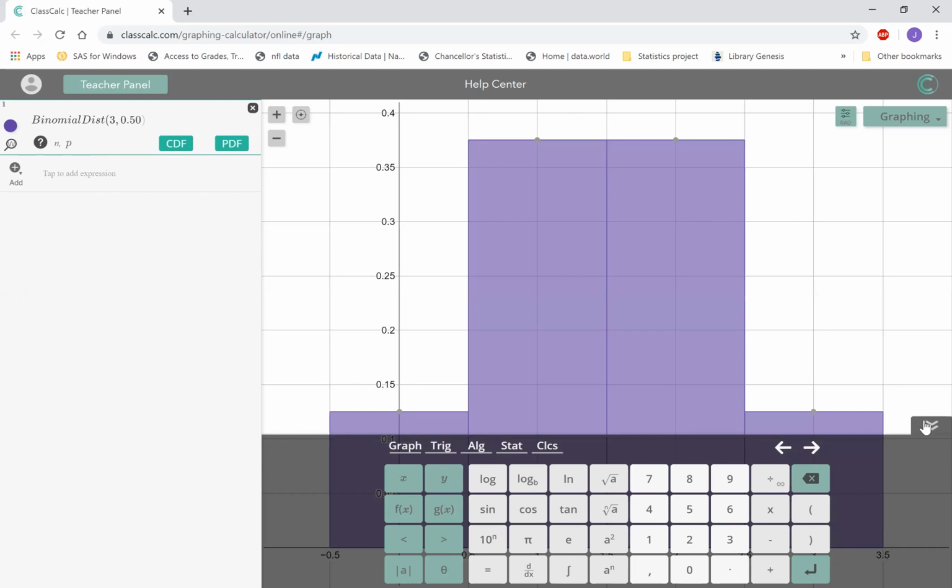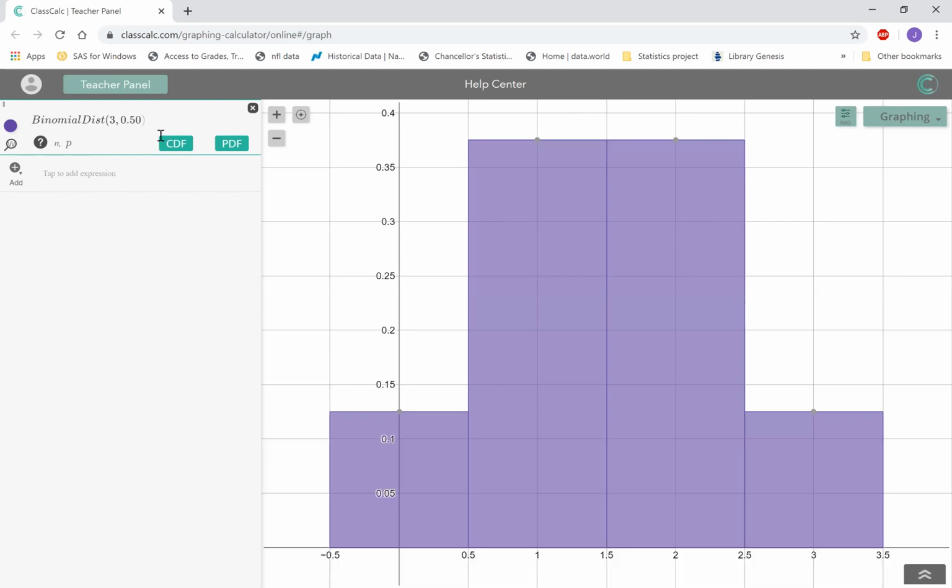So if you think about it, whenever a teacher tells you you have a cumulative test, it just means whatever you have learned so far, all the way to the beginning of the semester, that's what you're going to get tested on. So cumulative for binomial represents that it's going to get the probability for everything from that x value all the way down to 0. So we're going to use CDF.